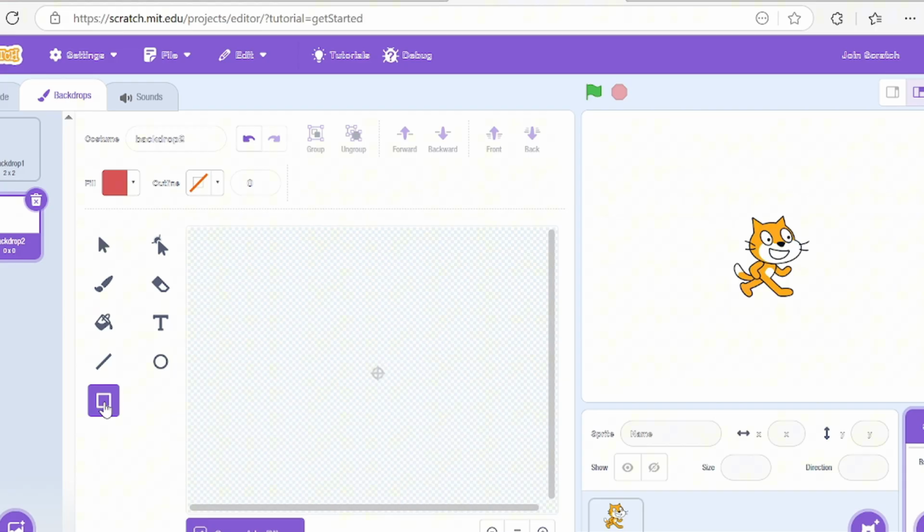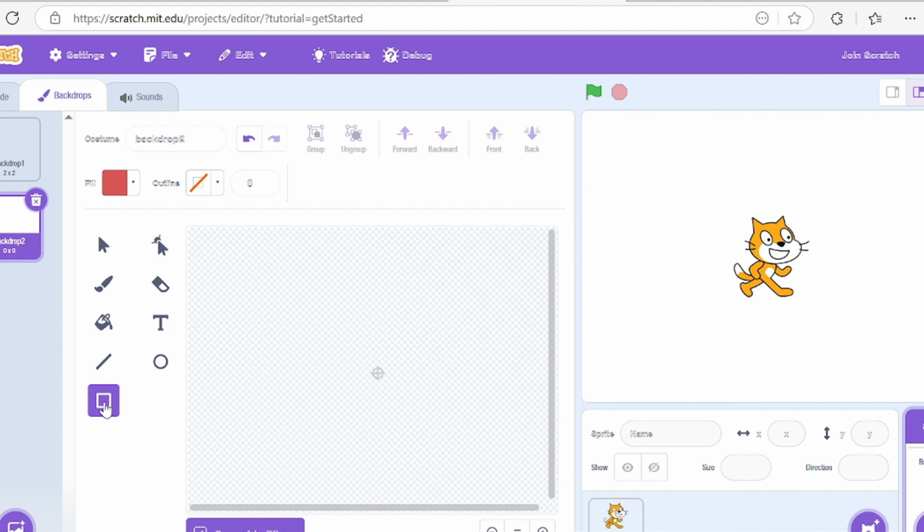We're going to be using the rectangle icon for this. Okay, let's pick it and then let's draw a rectangle, okay? Then cover the stage.